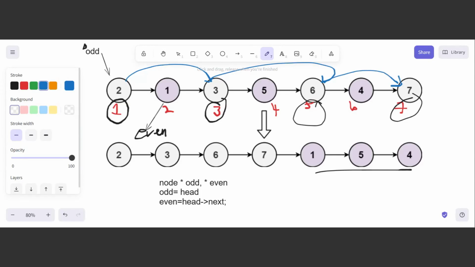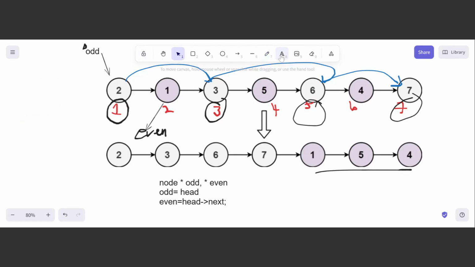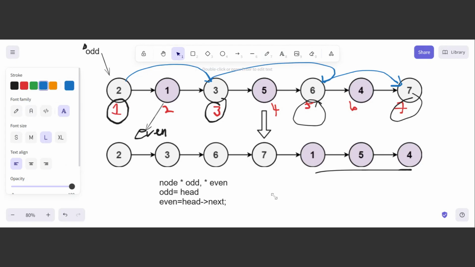So from 2, I will have to make 2's next, my first node, that is odd's next, point to 3. So how can I find this third node's address, guys? Now I have odd. Odd is pointing to the first node.